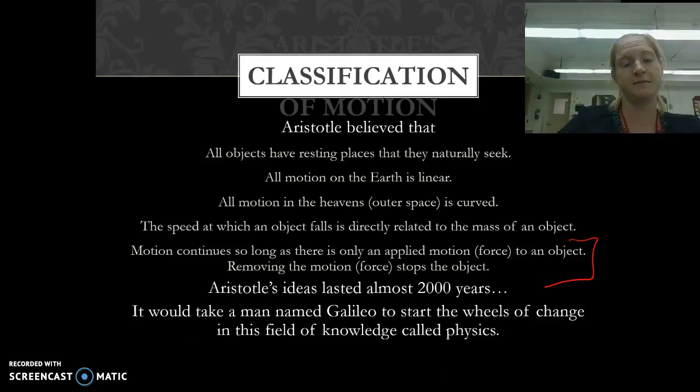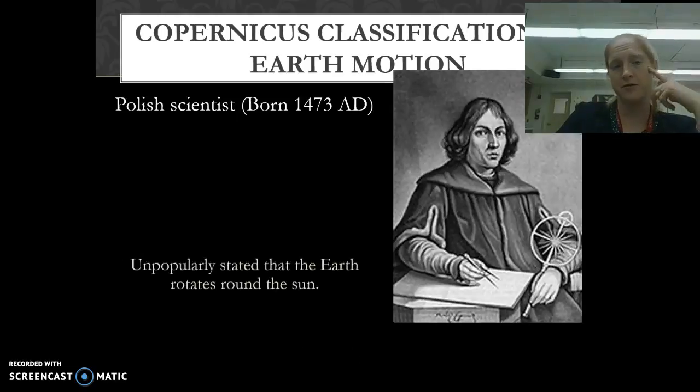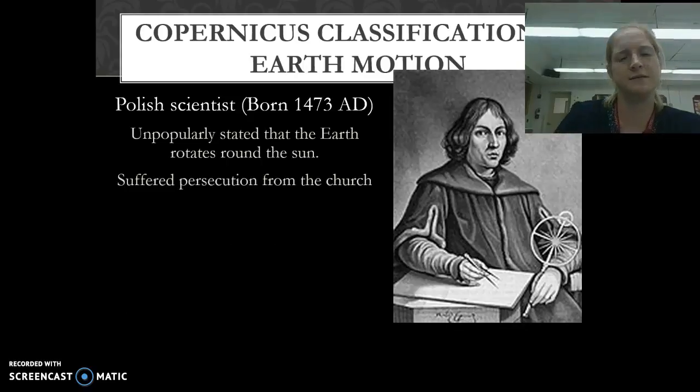This lasted 200 years. It took Galileo to change it. Okay, Copernicus. He had another idea with motion. He noticed through calculations and studies of the planets, the movements of the stars, and things he saw in the sky that, P.S., he's Polish, you should have that on the card, he was like, dude, I'm pretty sure the Earth rotates around the sun, not the other way around. Okay, this kind of made the church a little angry because he was one of the first people who said it, and he didn't have a lot of people backing him up.